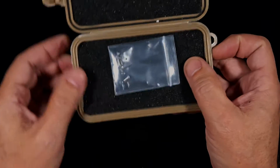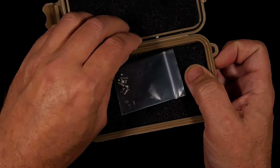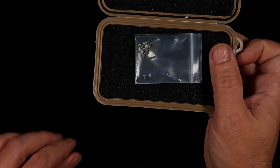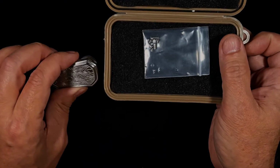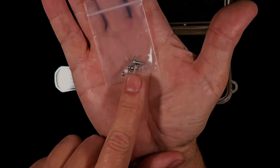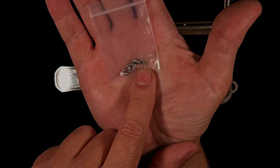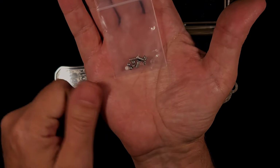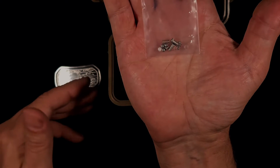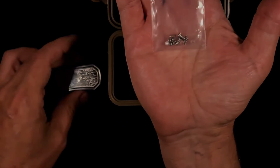So this just came in your standard generic plastic case. I believe there was a little card, what would you call it, a COA, but I don't really keep those. And then we have a couple extra balls, a couple extra springs, a couple extra screws, 2 screws of each kind, which is really good. They messed up on the balls though. I mean, they didn't give you enough to fully change out all the balls in this.